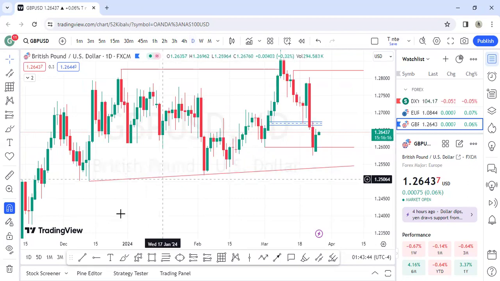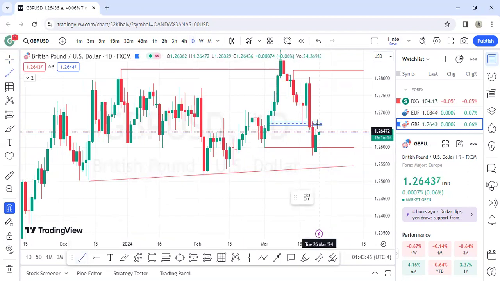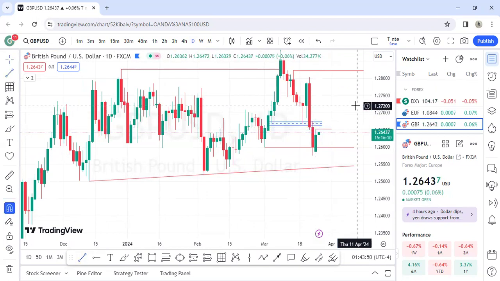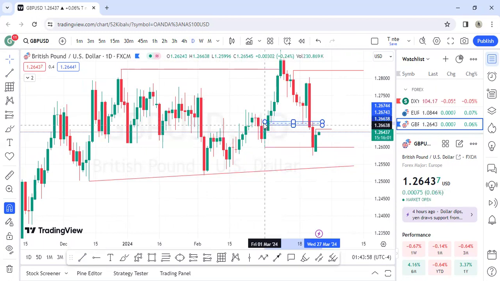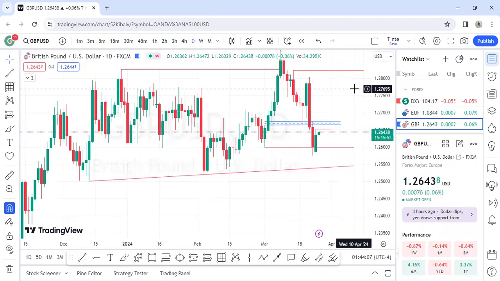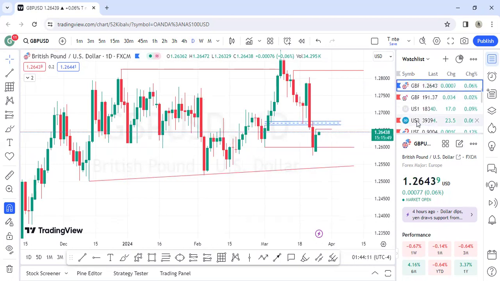Even if we must sell GBPUSD, we can wait for this previous daily high to be captured. That may be a reason why it will sell. So just look at this previous daily high. If market takes it out and then maybe gives a kind of confirmation, maybe a reason to go short, and you have this inverted gap. So if markets can take out this previous daily high, then that may be a reason to sell. But I'll be more focused on the euro, EURUSD.